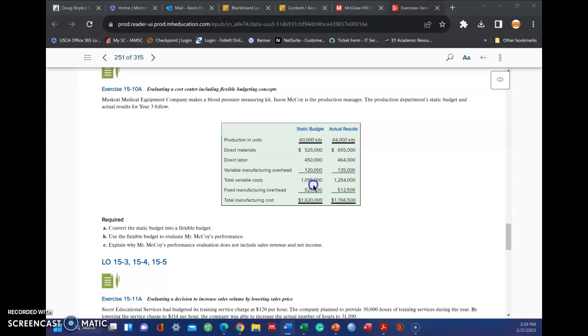Do note that the static budget had 525,000 for fixed overhead, while actual results were 512,500. Don't make that any more complicated than it really means. It could be as simple as somebody salaried resigned and their replacement started weeks later, a month or two, I don't know. It's not much of a difference there, but you guys get the idea. It can be just something that simple. And I've done it before.